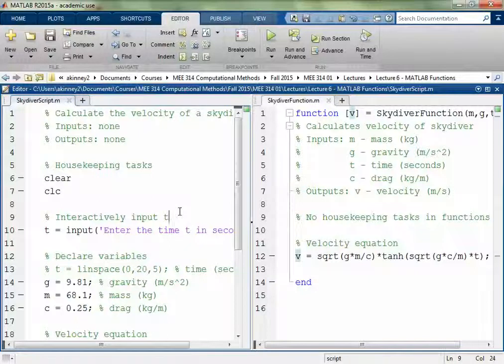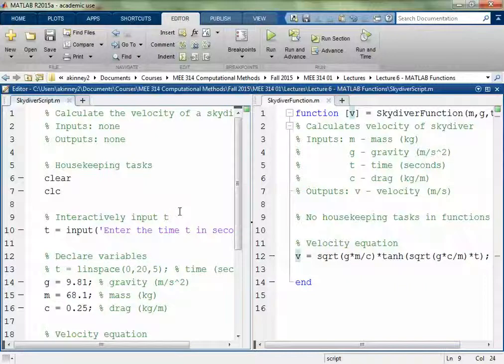Because it could clear out your function. So in a function, if I put the housekeeping task up there at the top, around line 9 or so, it's going to clear out my input arguments. So those are going to disappear and they're not going to be defined. That's annoying. What's the other? Why do I need to have them over in the script? You have a defined variable.